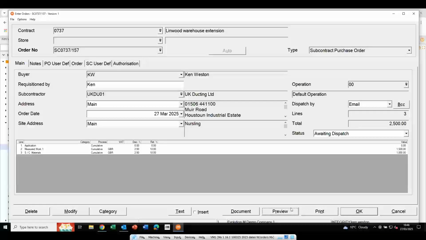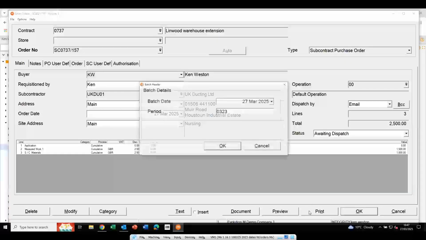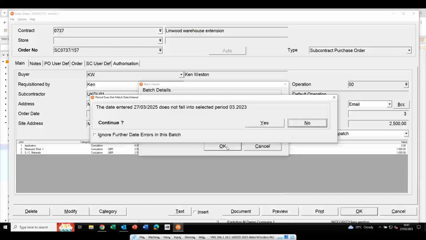Okay, so at this point, I can use the print option, which will allow me to, in this case, email out the purchase order, but I may take the option to CC it. In so doing, I could incidentally just use the document button. That would allow me to drag and drop another document in addition to my T's and C's, for example, maybe a site plan or a copy of a tender document, for example, could be included with the submission of the email going out. In this case, I'll just print it, which will basically now confirm that purchase order.